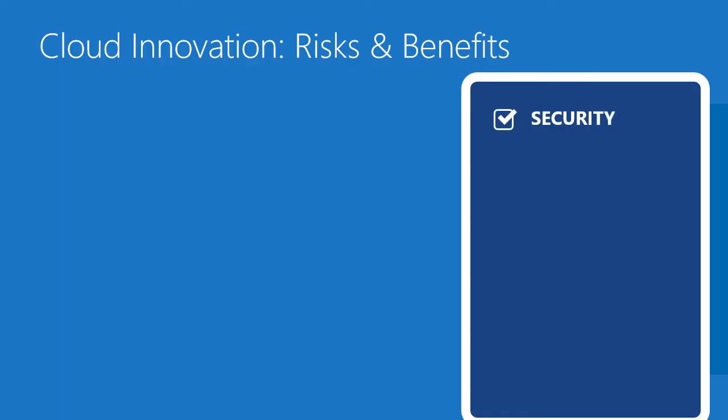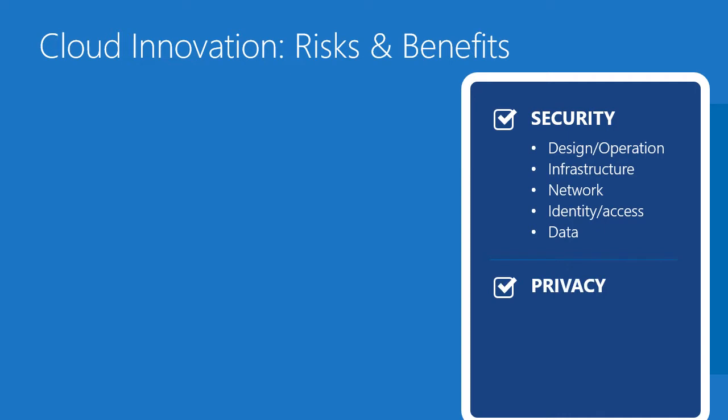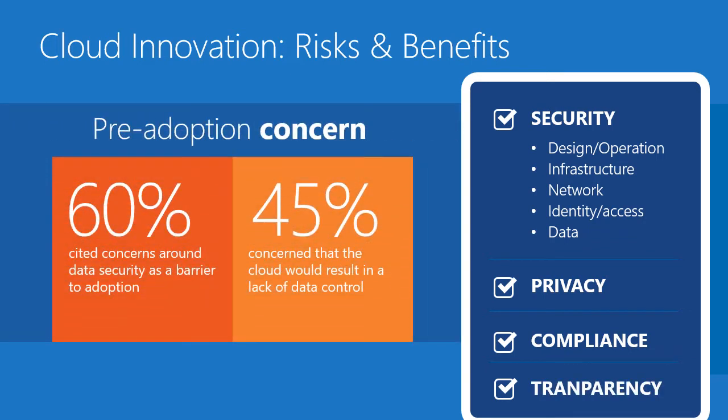Now, a lot of people think about doing cloud, and one of the first things that these people think about is that there are risks and benefits. If you ask people what is stopping them from using the cloud, the first thing they always say is security. They don't have control over the design and operation, it's the security of the infrastructure, network, identity, access, data. The second part is privacy. I'm not so sure whether my data is going to be private when it runs on Microsoft Cloud. The third part is compliance. Are you compliant with the industry accepted compliance standards and security standards? And do you provide transparency?